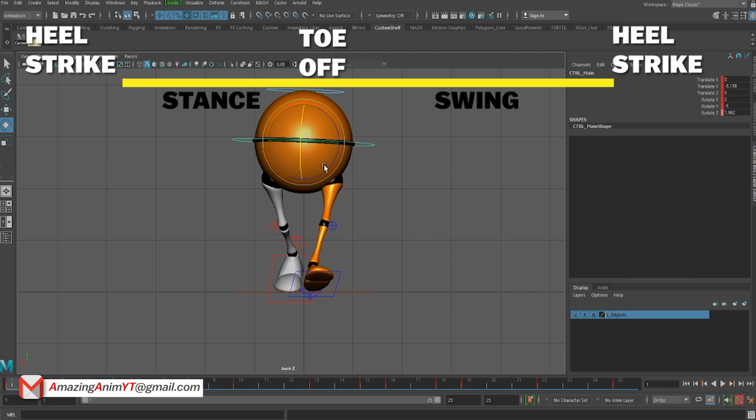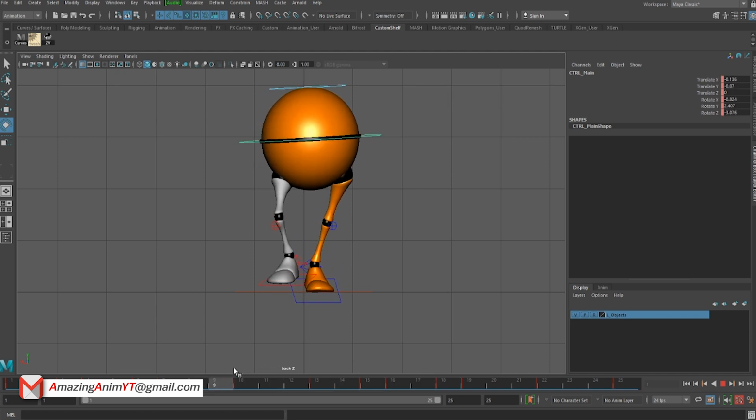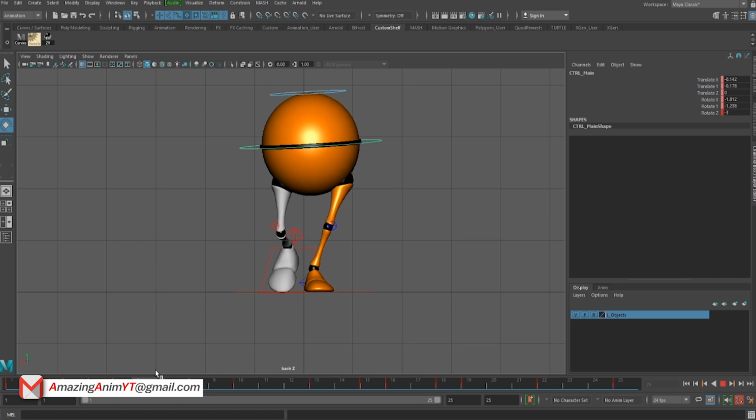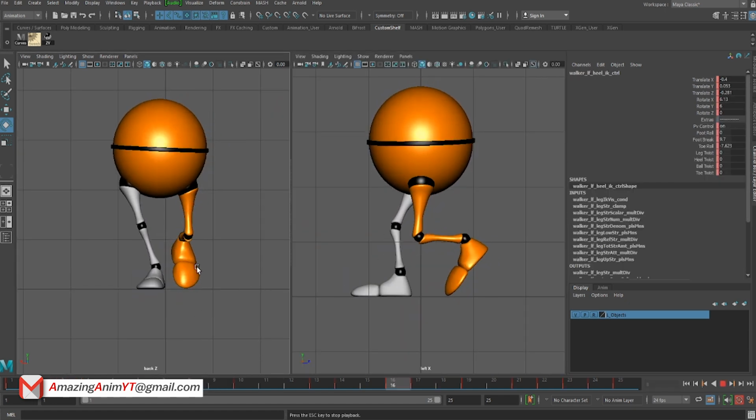Now you have the hips. Once again, you have the dipping of the hips to compensate because it's taking all that weight. Boom, let the leg pass. Boom, let the leg pass. So that is what's going on in a walk cycle, okay?